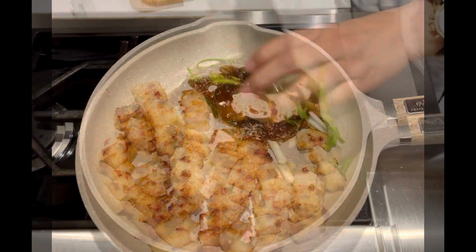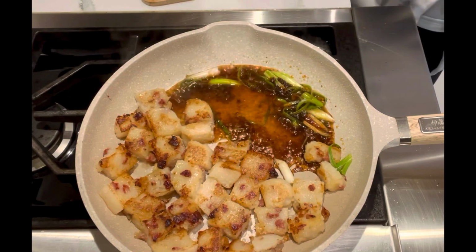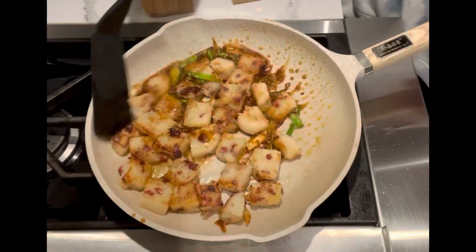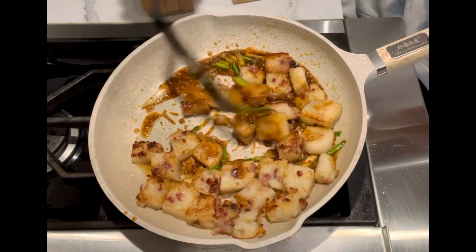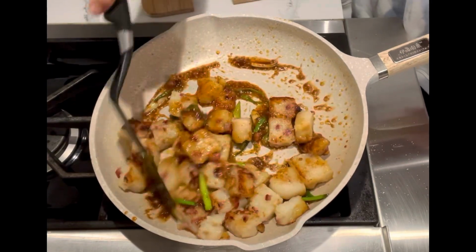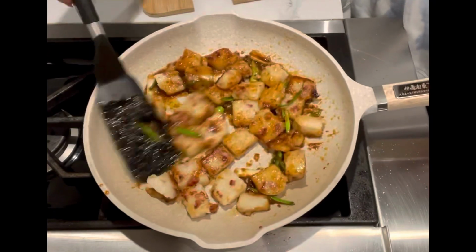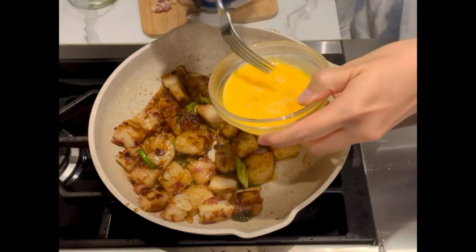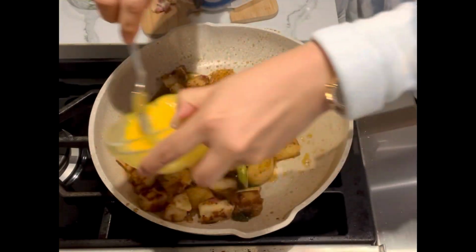Add 2 tablespoons of hot water, saute. Turn up heat, saute radish cake gently with sauce for about 1 minute. The radish cakes are evenly coated with sauce here. Add beaten egg, stir fry briefly.